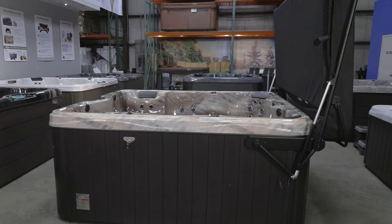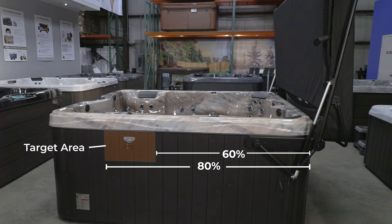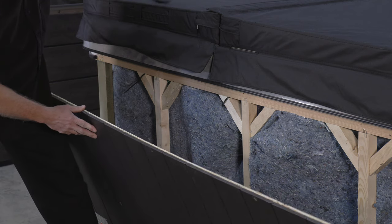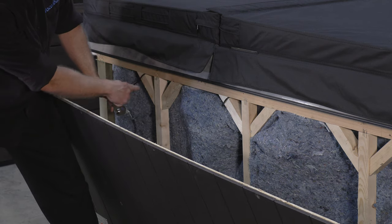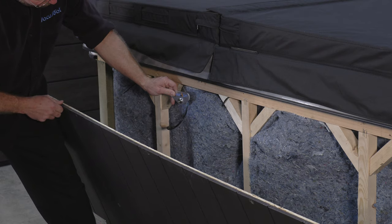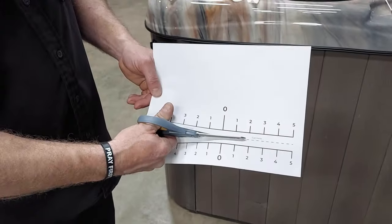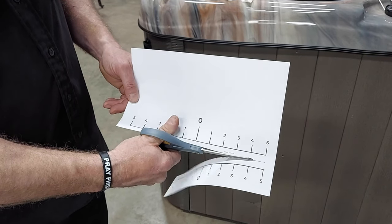The plate should be installed on the side you would normally enter your spa, which will also include an actuator. Install the key switch anywhere from 60 to 80% from the end of the cabinet where the cover ends up, and at a height convenient for the user to operate. Installation requires you to drill a hole in the cabinet, but before drilling, check to see that there is no obstruction behind the panel — this may require removing the cabinet panel. If necessary, use the template provided.